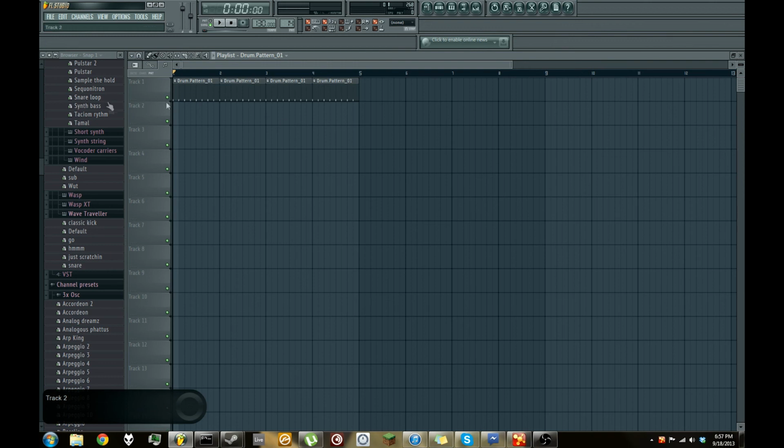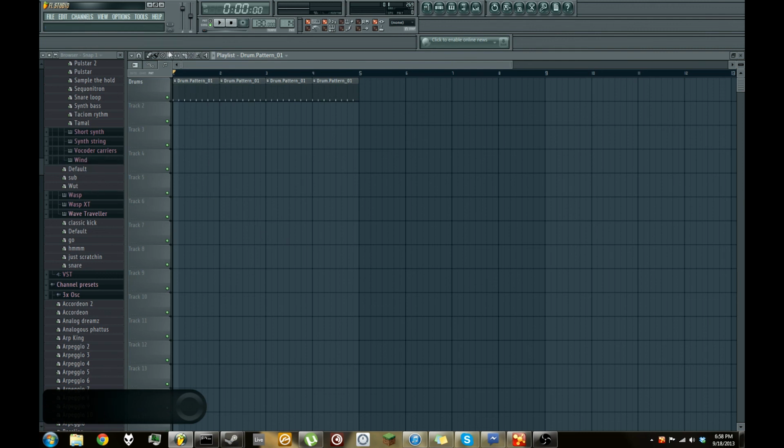Now, as a quick tip, you can take this track and rename it to something like drums. That's how I do it. You can really arrange it any way you want, whatever works for you. This is just how I do it. Now, the playlist is pretty straightforward. Don't make it harder than it is. This is basically where you arrange the song, how you add different parts in, and how you can cut these patterns short without actually modifying the actual pattern, stuff like that.